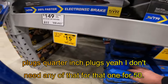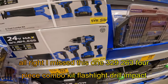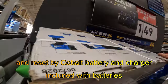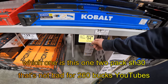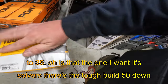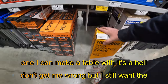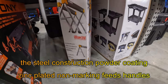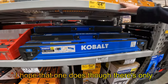Yeah, I don't need any of that. For that one, for $15. How'd I miss this one? $329 to $263, 4-piece combo kit — flashlight, drill, impact, and reset by Cobalt, battery and charger included. There's a 4-amp battery and charger. That's not bad for $260, YouTubes. Two-pack SH-30 sawhorse? Tough build, $50 down to $35. Oh, it's not the one I want — it's okay. It's just the regular sawhorses. They're heavy-duty, don't get me wrong, but I still want the one I can make a table with. It's a hell of a deal though — for 35 bucks.